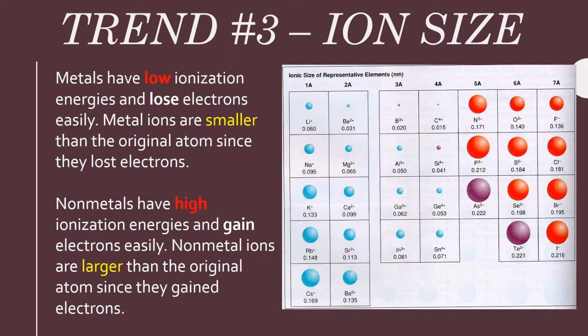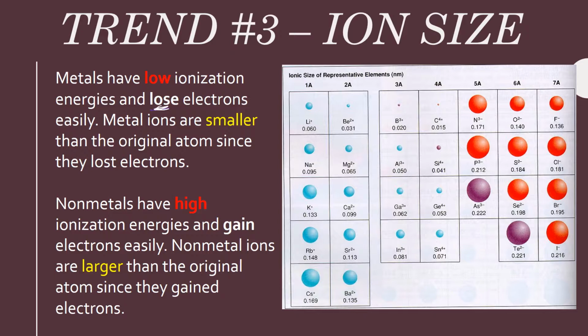So metals, if you remember from the very first thing, are primarily on the left-hand side of the periodic table. Metals have low ionization energy. They want to get rid of their electrons. They want to lose electrons. Losing electrons makes them more stable. So they get smaller, because they've lost electrons. And you remember from the atomic radius presentation, the size of the atom is due to the attraction of the protons in the nucleus pulling on the electrons. So if you have fewer electrons, you get pulled in even closer.